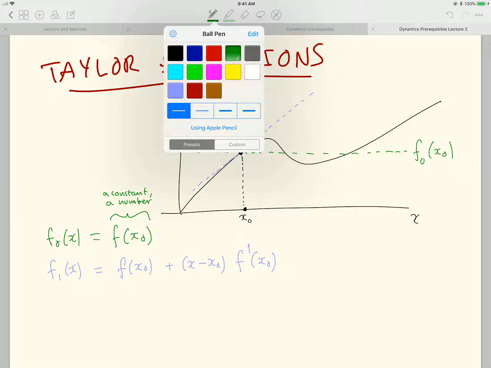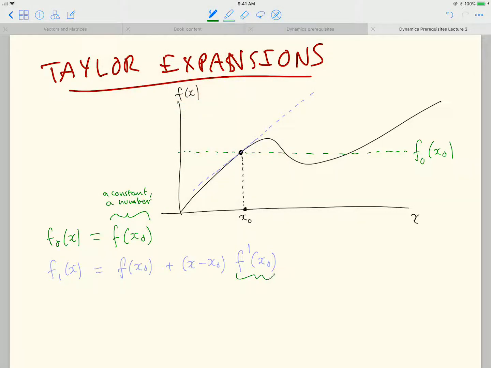Very important to note that once again, this thing is a constant. Once you tell me what the first derivative of f is, and once you tell me what x naught is, and I plug that into that first derivative, I get some number out. So this is a function of x. The only thing that's changing here is x over here. And the claim is that the thing I've written down is like the blue dotted line that I jotted.